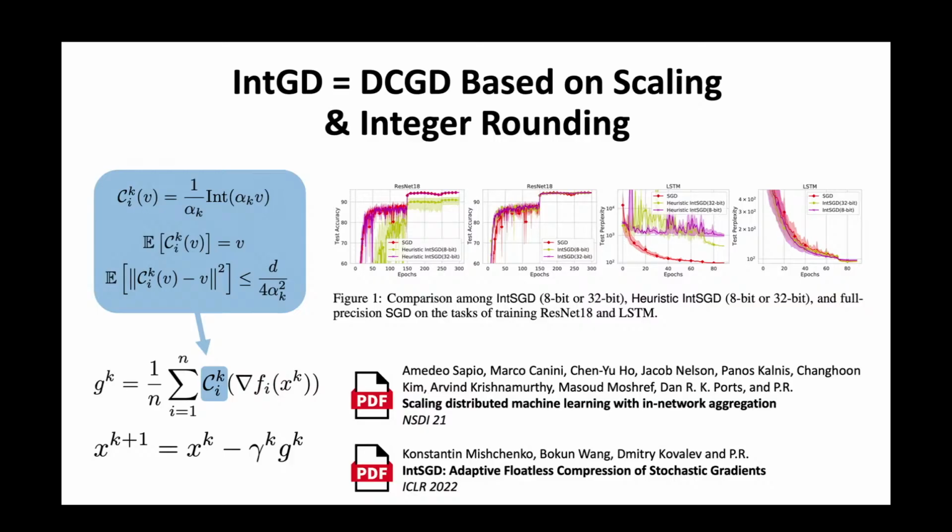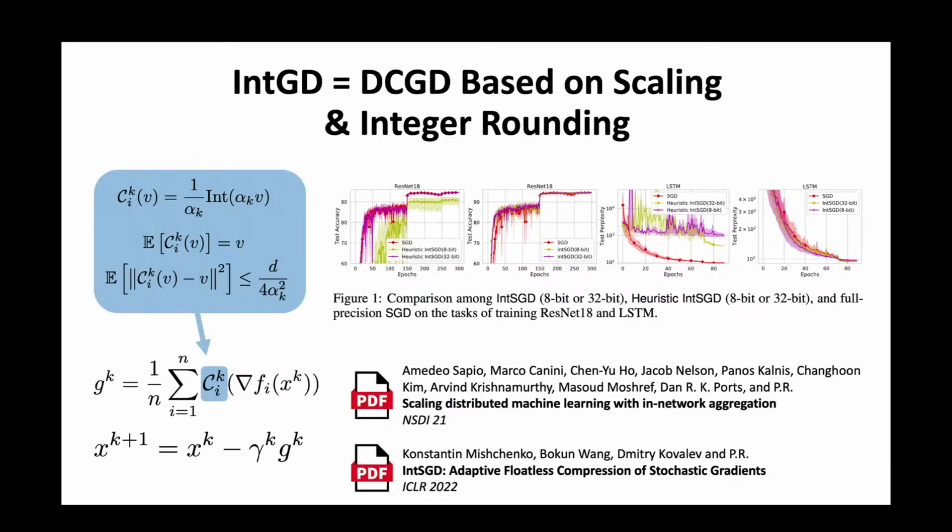And in particular here, this is an integer rounding compressor where what you do is the following. Something like this is very often used in practice. So for instance, it was used in this paper, something almost identical, which is this. You take your vector, multiply by a huge scalar. That's the alpha k. And then the huge scalar, you round to the nearest integer, greedily or randomly, okay? And then you scale it back. Otherwise, you don't get unbiasedness, okay? And use that as the approximation of v.